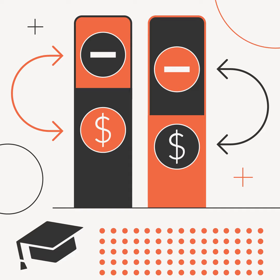Some important tax credits include the Savers Credit, which you can claim if you meet income requirements and also contribute to an eligible retirement account. The American Opportunity Tax Credit allows you to claim a tax credit for higher education expenses when you or a dependent attend school. You can only claim the AOTC for 4 years, though. The Lifetime Learning Credit allows you to claim a credit for higher education expenses beyond that first 4 years. And if you pay for daycare or other forms of care for a dependent, look into the Child and Dependent Care Credit. Now let's move on to deductions.